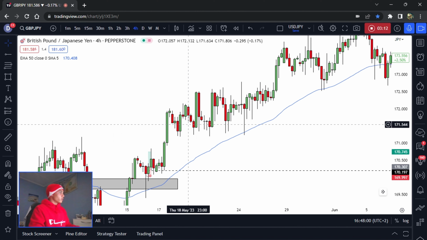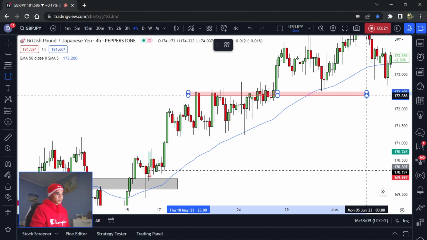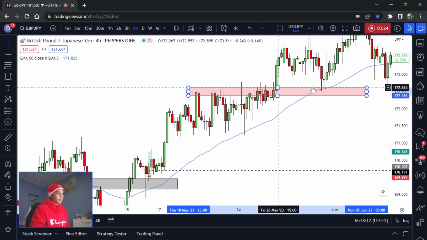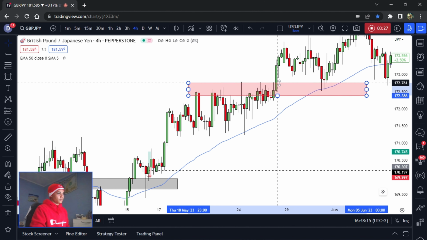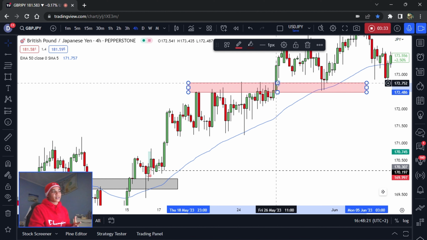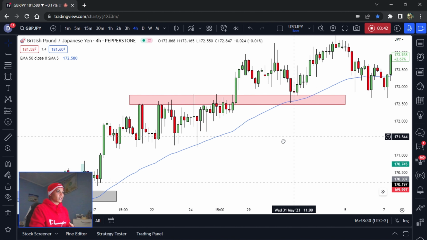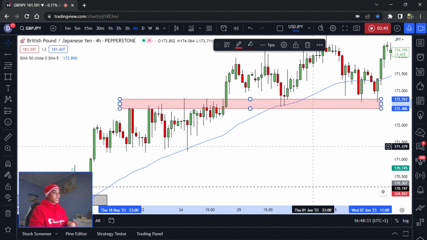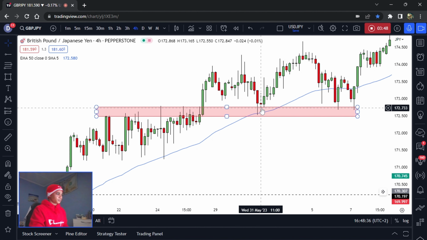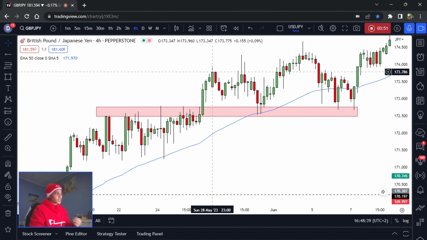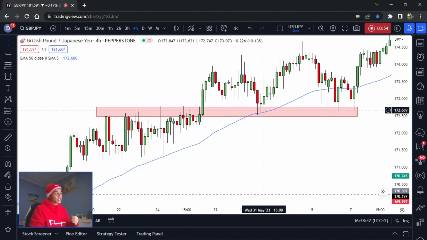As we can see, we are on the 4 hour on the British pound versus the Japanese yen. Right now we have an area right here, which was an area of resistance that became an area of support. Don't worry if you guys do not draw up the levels correctly. I have had my own time to learn how to draw up the levels correctly and to know what levels are actually important. But as we can see here, price has broken this area of resistance and pulled back to this area for support.